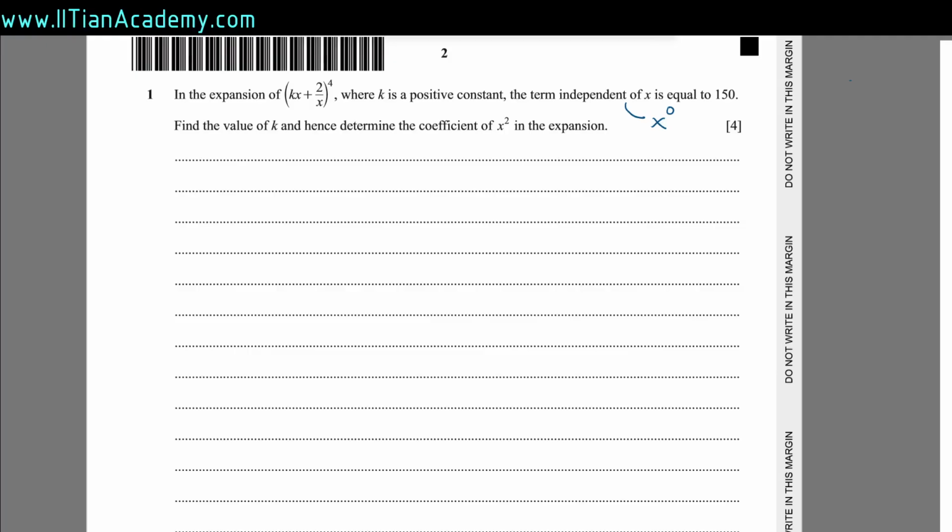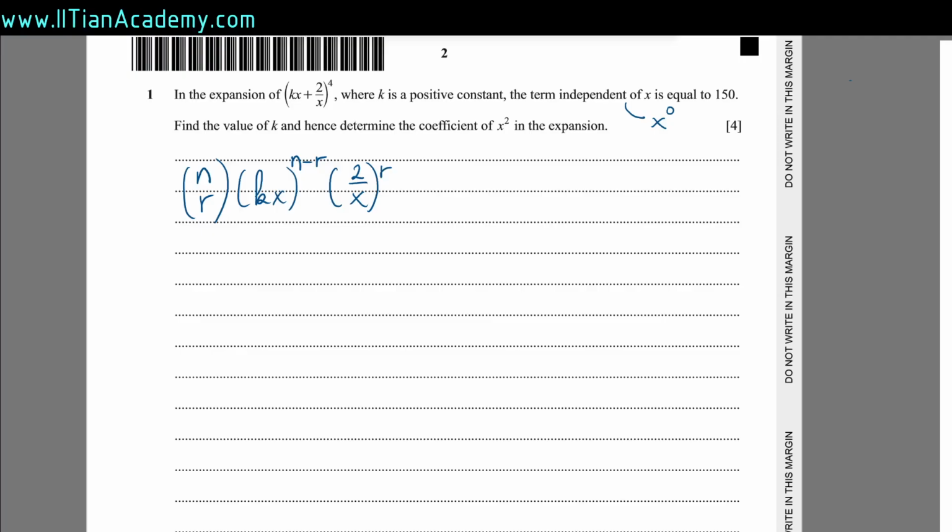So what we can do here is remember what the binomial formula says. We can expand this according to the formula, n choose r. So the rth term is going to be the first term to the power of n minus r, multiplied with the second term to the power of r. So what we can see here is what these exponents will have to be. Well, n is obviously going to be 4. That's our largest exponent in this expansion.